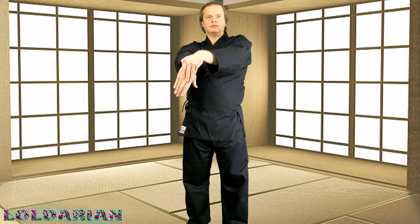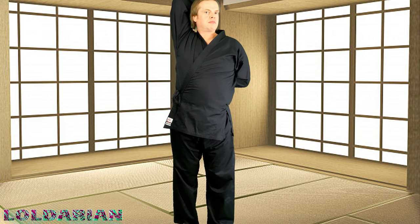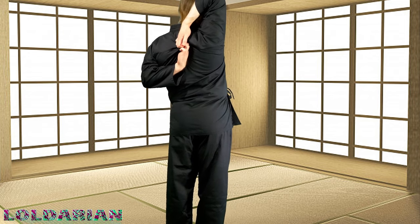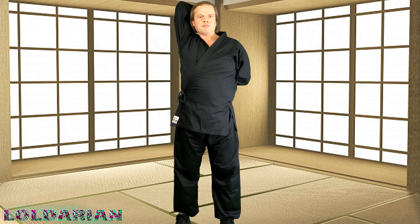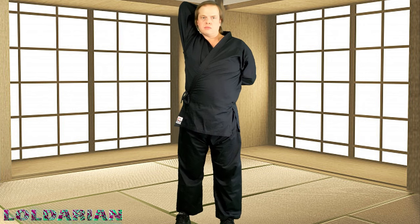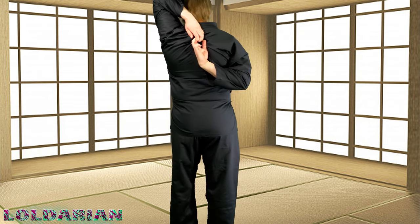Now, don't break your own wrist, obviously. Let's do the tricep stretch. I'm just going to grab right behind the back. This is for people with good mobility — this is one that I haven't lost over the last year of stress eating. If you can't do this one, don't worry about it. There's an easier one where you basically just press against a doorway with your elbow — put your elbow against the doorway and press, and that'll do the same stretch. But I prefer to grab behind the back. It's the easiest way, and you're stretching your front delt on the opposite arm at the same time. We love the two-for-one action.